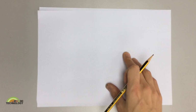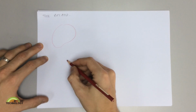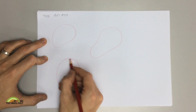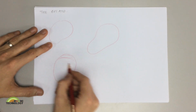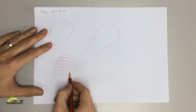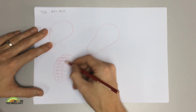Right, we're going to have a look at a technique now called the potato. So the first thing that you need to do is to draw a range of roughly potato shapes. And then you're going to have a go at doing the contours again. So feel free to move the paper around to suit you. I'm moving it around just to make life a little bit easier for the video. Again, the good thing with a coloured pencil is you can just feel your way with it. It's not going to be perfectly neat. So there, I might have a little dip in the product.